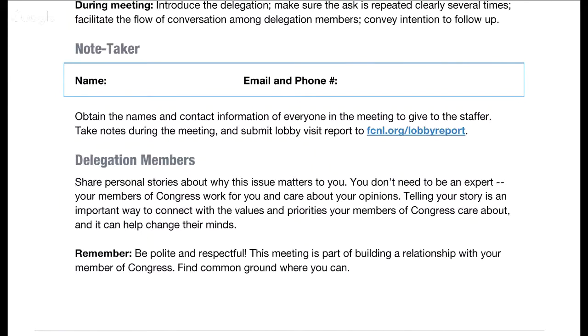Everyone does not have to talk if you are in a lobby visit. Everyone doesn't need to share their story, but everyone should be introduced and should make it known, at least a little bit, why they're there. And if you only have 1 or 2 people, that's okay too. You can fill 1 or more of these roles, but we suggest this to our groups in terms of who will be talking.